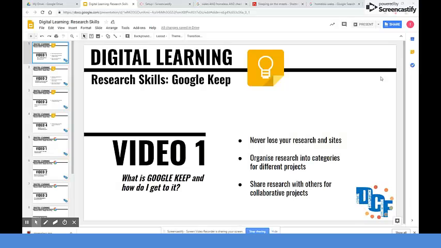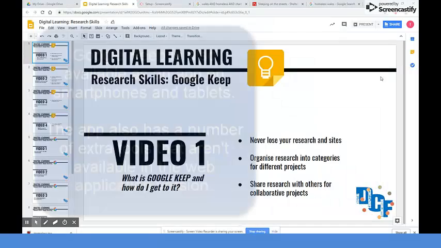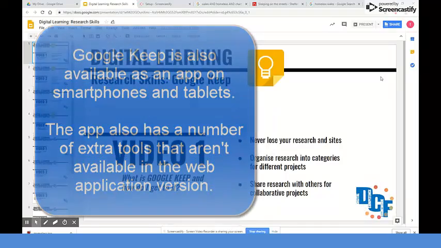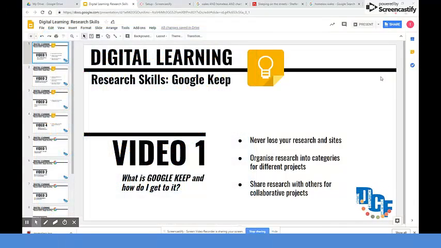Google Keep is an amazingly powerful tool for storing and organizing research. Often what people do, and we find this in school, is that students rush into searching for information online and copy and paste it into different projects, but they don't actually store it for later use should they require it again. And in some subjects, you need to show evidence of where your research has come from. This is where Google Keep comes in. Any information found online can very quickly and easily be stored in one place.